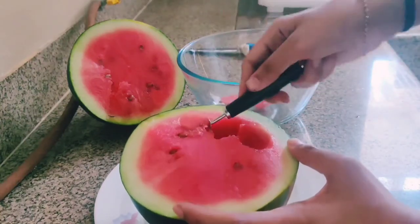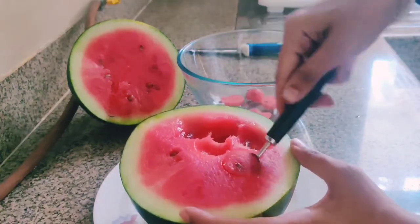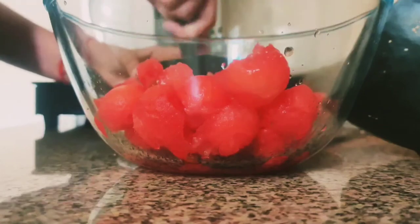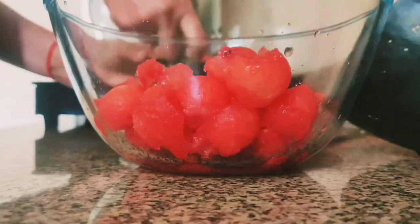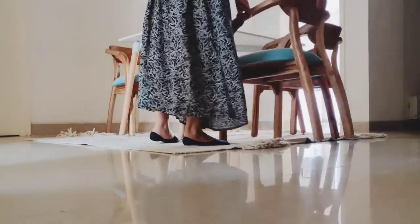I found this new way of cutting watermelon which I would say makes it more interesting — I think it makes me be present in the moment and be mindful of what I'm doing. As I mentioned earlier, my apartment is kind of set now and I'll be sharing a detailed video in the coming few weeks.